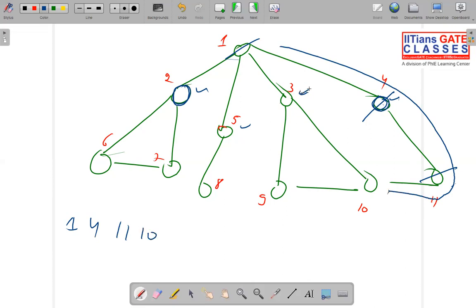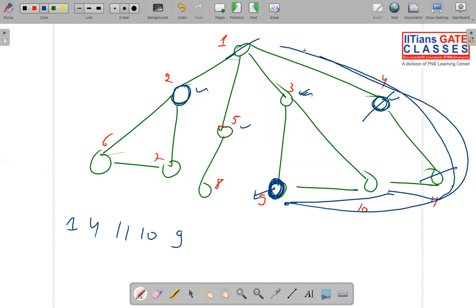Now 3 is already in the stack, so it won't go to 3. It will go to 9, right? Like this. Then it will say that, okay, from 9 I cannot go anywhere. This is kind of a dead end. So I have to go back again to 1 and check its other children.